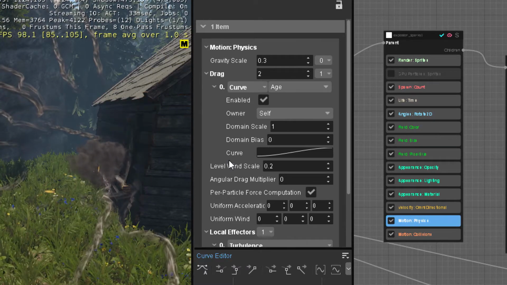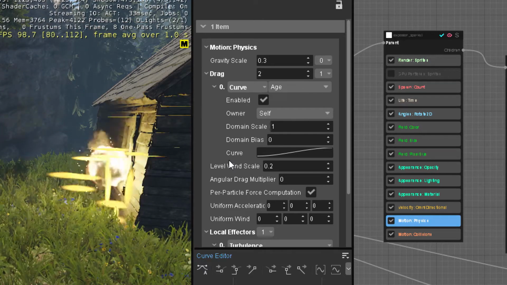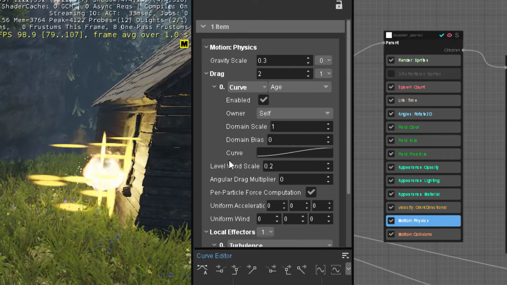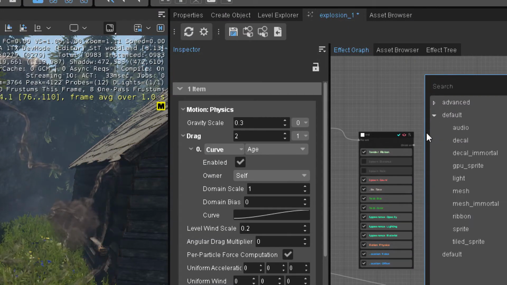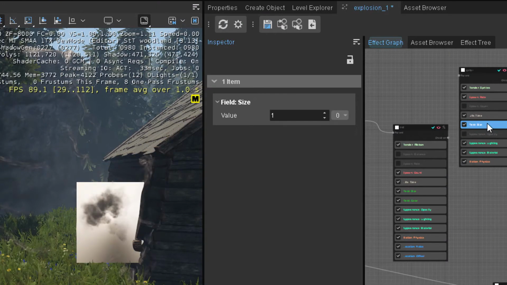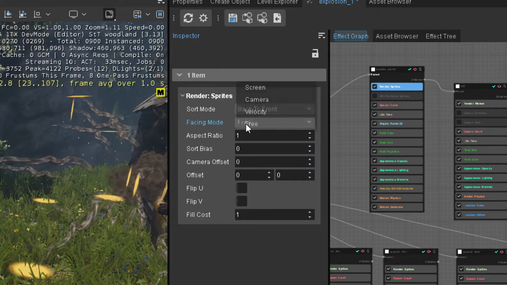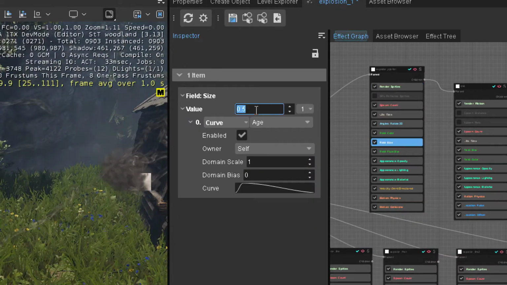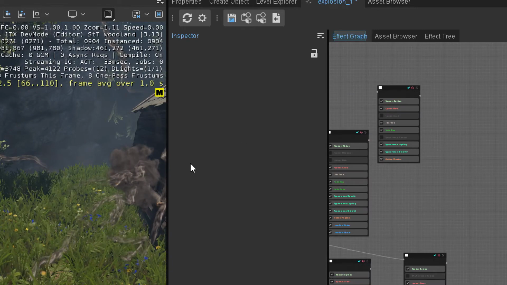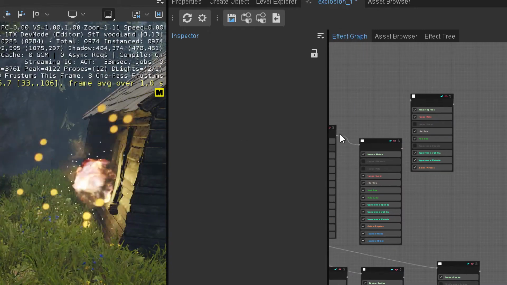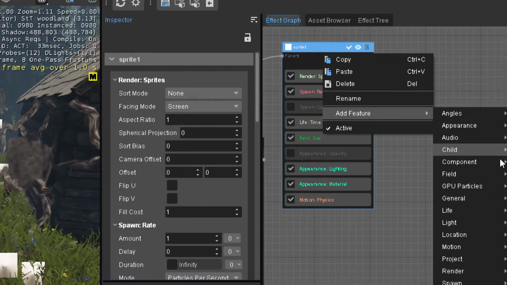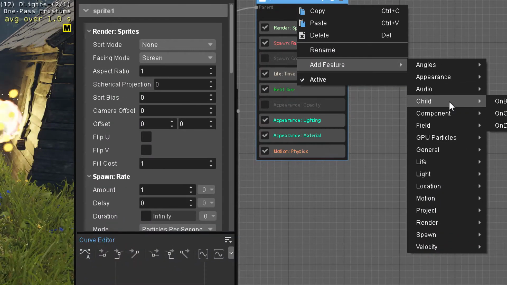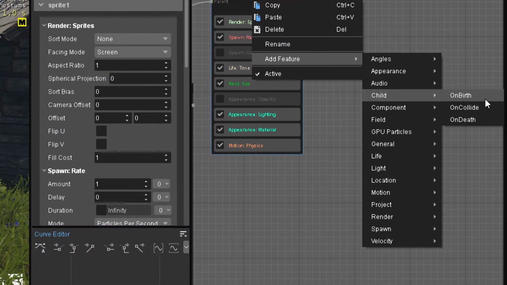So you basically just create this hierarchy of I have something collided, and I can show you right now how to do that. So basically if you have a sprite or whatever, it doesn't matter what. Let me set this back to camera. And now we want to see all the collision points where they collided. So I make this a child of it. Now I add a feature. There is a child component, child feature, and I add on collide.